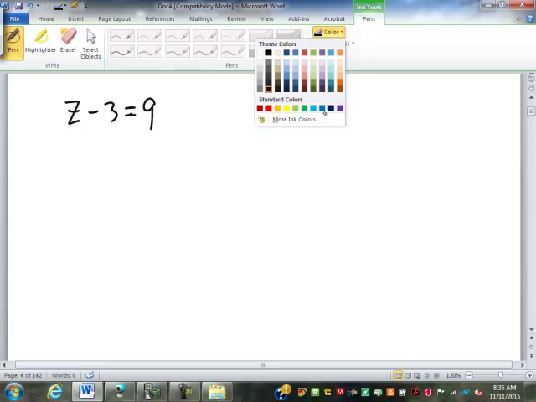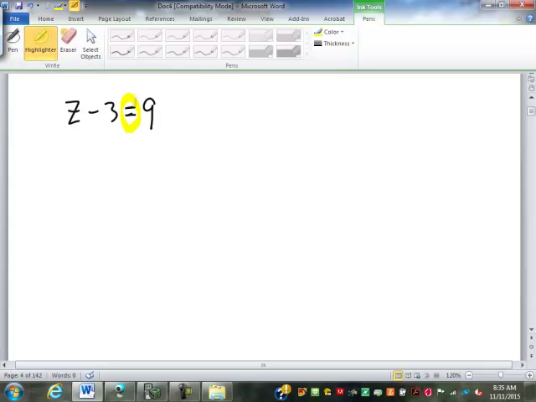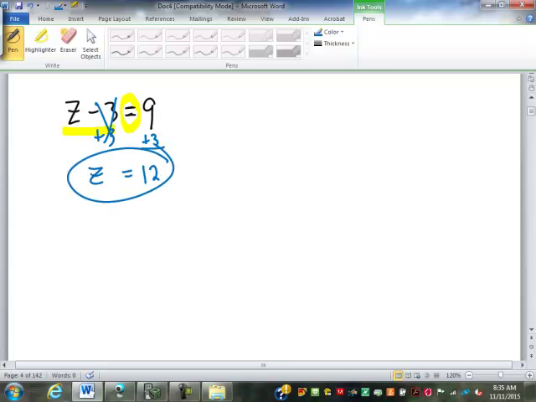So looking at this one, again, we find the equal sign. We identify where the variable is on the left side. What's been done to this variable to build this equation? The 3 has been subtracted from the z, right? So to solve this equation, to take this back apart, what are we going to have to do? Add 3, removes that subtracting 3. Now we're back to z. But as with the first two, we have to do the exact same thing to both sides. We have to add 3 over here. 9 plus 3 is 12, so z equals 12.